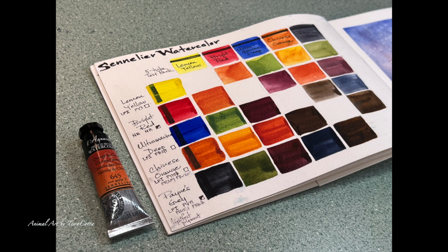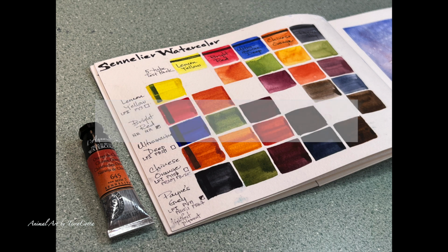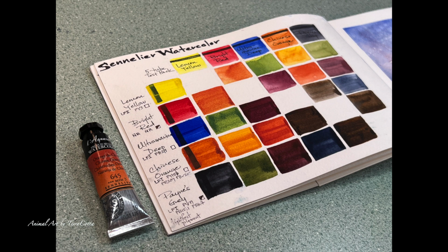Now, I am a little bit puzzled by this color because why would you have a 3 pigment paint with a strange name when you can use the traditional Burnt Sienna, which Sennelier makes? Sennelier's Burnt Sienna is single pigment, Light Fast number 1, and it is a transparent paint. So it seems like this would be a win-win to put this one in the palette. But that said, I think that the Chinese Orange blends out really beautifully, especially considering that it's a 3 pigment paint.